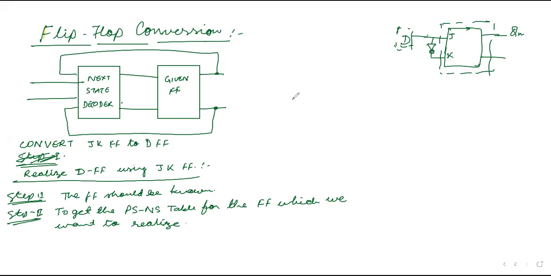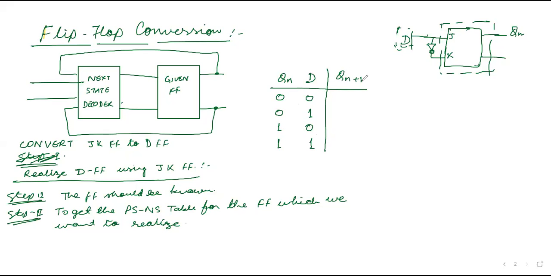Okay, so here I am writing the present state, next state table. So present state is Q1. We will have the D input, and the next state will be equal to Q1+1. Okay, so the present state is 0 and the delay input is 0. Present state is 0, delay input is 1. Present state is 1, the delay input is 0. Present state is 1, delay input should be 1.